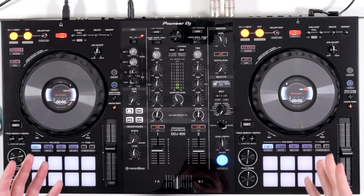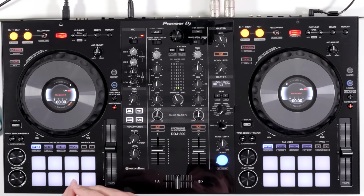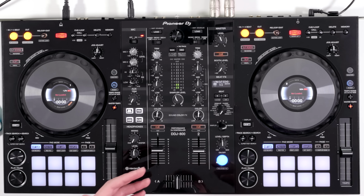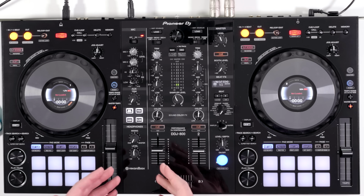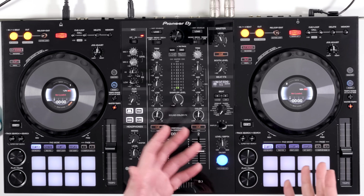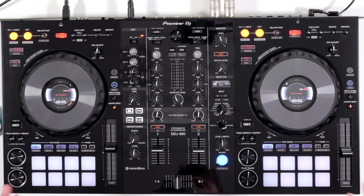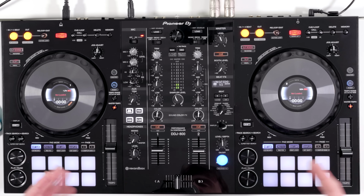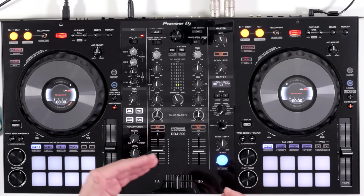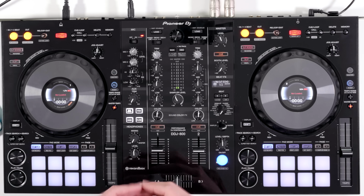The Pioneer DDJ 800 is a 2-channel Recordbox ready controller, so you can plug straight into your laptop and it will activate Recordbox performance mode with the actual controller. There is also a license key provided for the Recordbox performance mode of the software within the box, so you can then decide, if you want to play with other controllers or players with that piece of software, you can unlock it as standalone as well. But if you end up selling this controller further down the line, you don't have to deregister your Recordbox and sell it with a controller. It will just plug and play into the next person's Recordbox. So that's a really nice feature that Pioneer have recently added to their range of controllers.